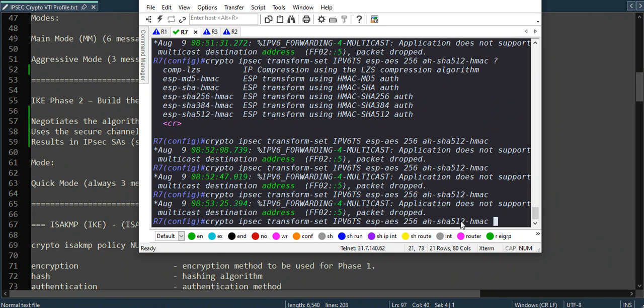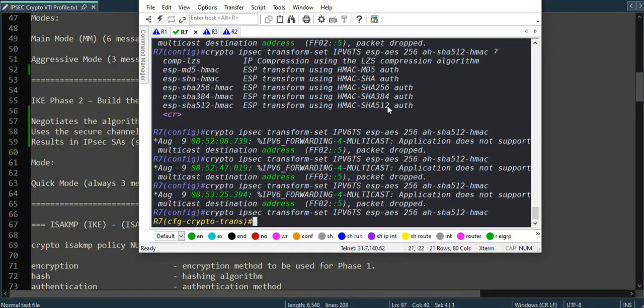AES 256 and I will use this hash. Enter.